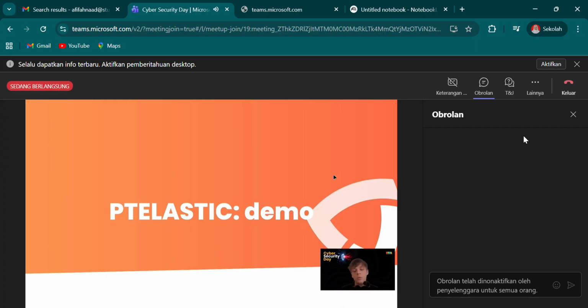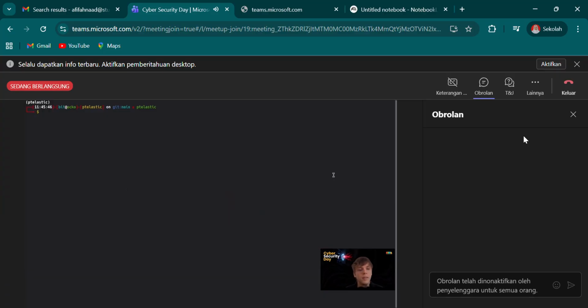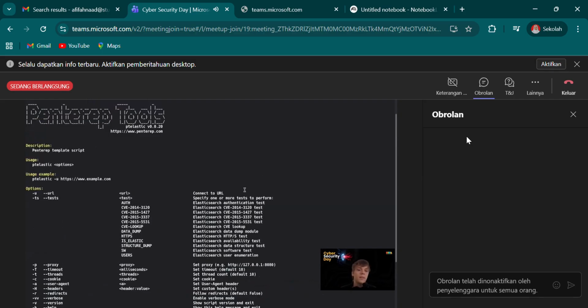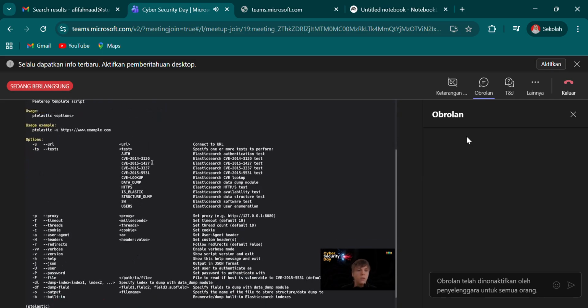Now, I would like to quickly show you the tool, how it works and how it operates, so that maybe you can understand it better. For context, I have an Elasticsearch instance running in the background, and to run the tool, we run it like this, and we can see how it's used.